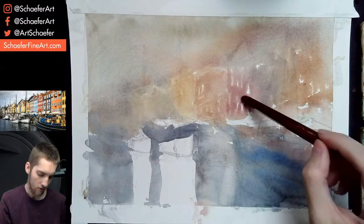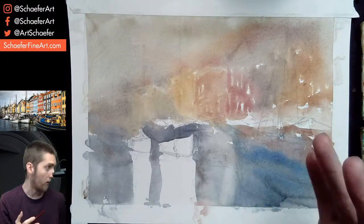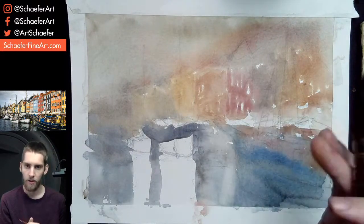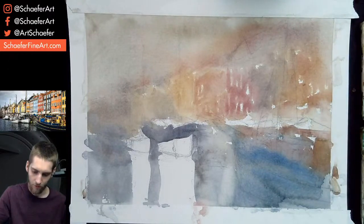So this kind of didn't really work out as well as I had hoped, but it's okay, I guess. I should have had a little stronger pigment, but I'll add. I don't know, we'll go for it. I think I'll start with the rooftop, see what we get here.